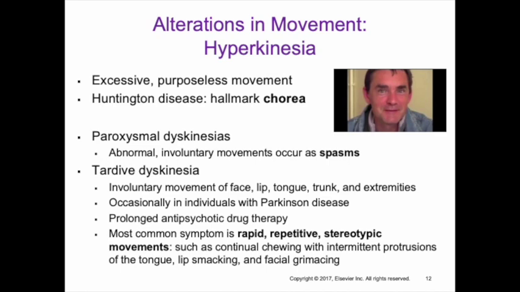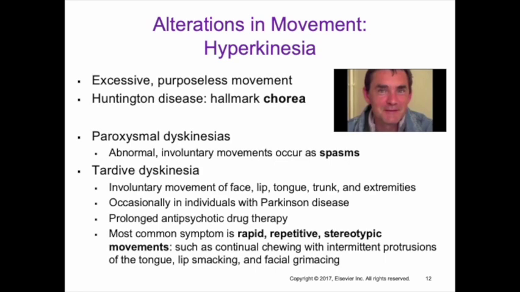You can see also with tardive dyskinesias that the most common symptom is rapid, repetitive, stereotypic movements like continuing to chew, lip smacking, protrusions of the tongue outward, and even facial grimacing. Occasionally, you'll see tardive dyskinesia with our Parkinson's type patients. If you want to see the hallmark chorea, you can push play on this YouTube video that's showing a patient with Huntington's disease.